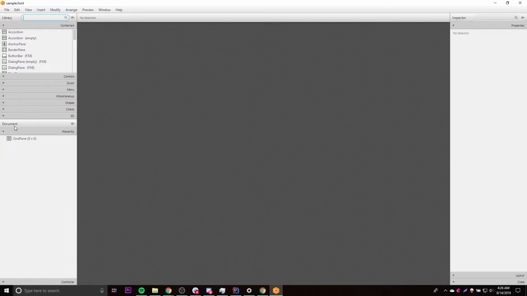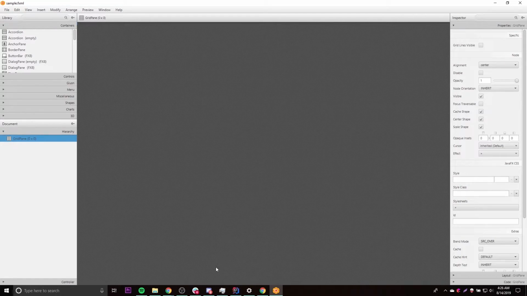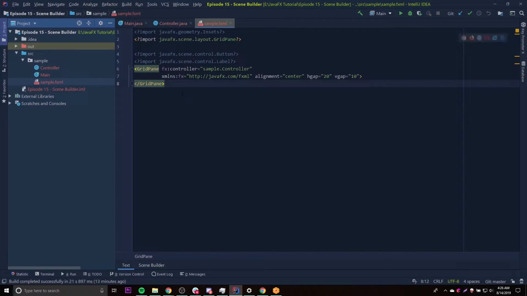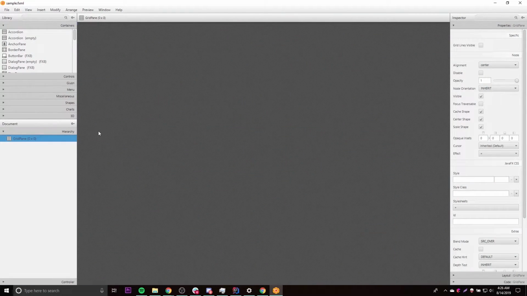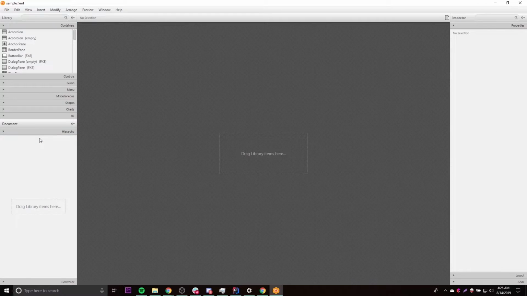And then, so this is one of the most important parts. You have the document model, and then under that you have the hierarchy. And you can open that hierarchy, and you can see all the child nodes inside of that hierarchy. So the root node is going to be the grid pane, obviously, because the only node that we have is the grid pane. So that's our root node, right? And so let's say we want to add something, or let's just delete this. So backspace to delete that.